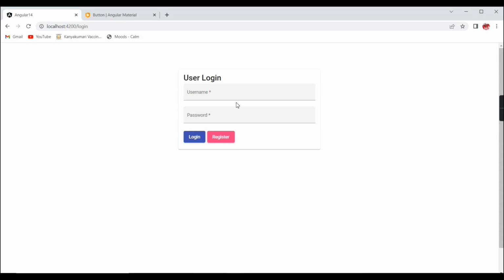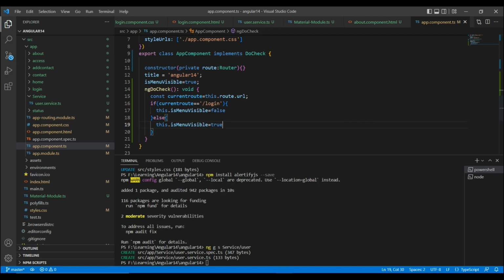For implementing this functionality, Angular provides a wonderful option called the Angular guard. So a guard is also a kind of service only. So let me create it, and I will explain how to implement it in our application. For creating this one, the command is ng generate guard, and the short name is g. I'm going to create one folder also, and my guard is authGuard.